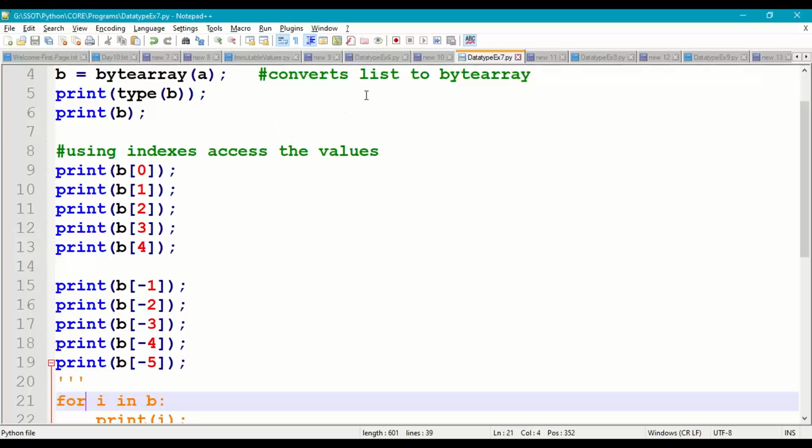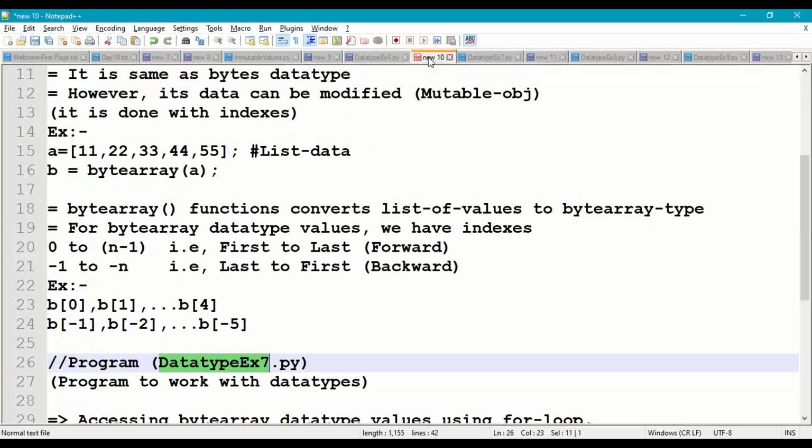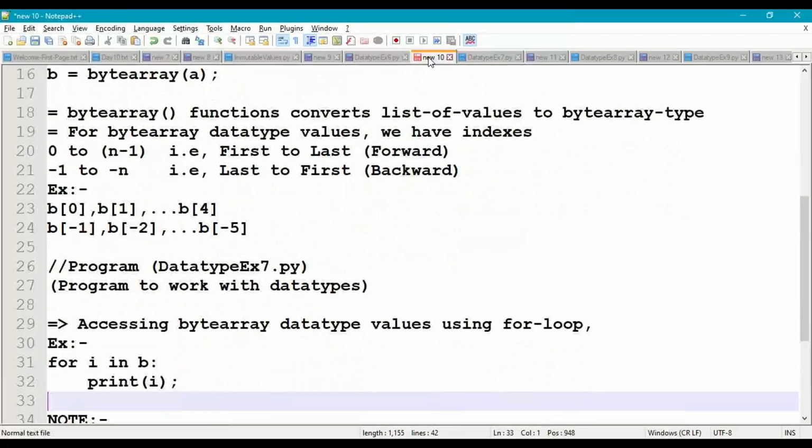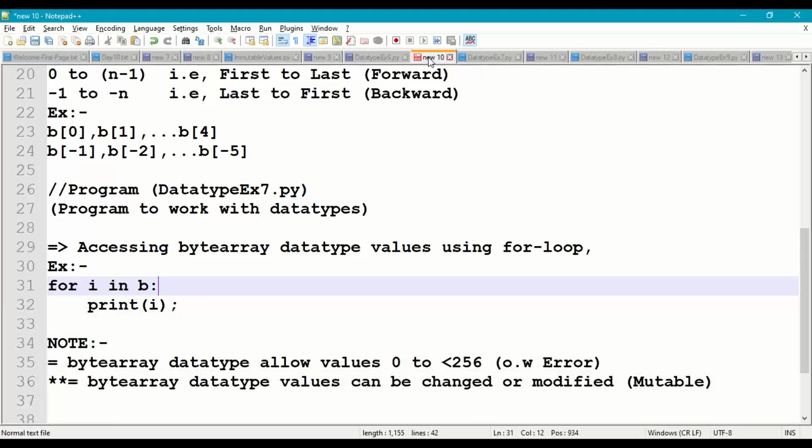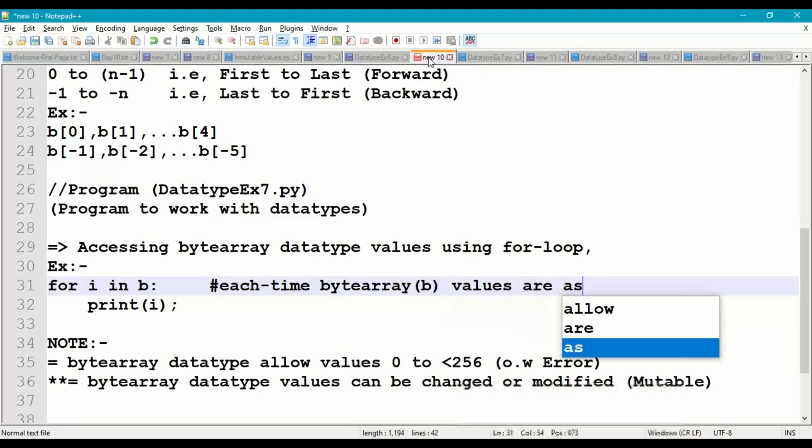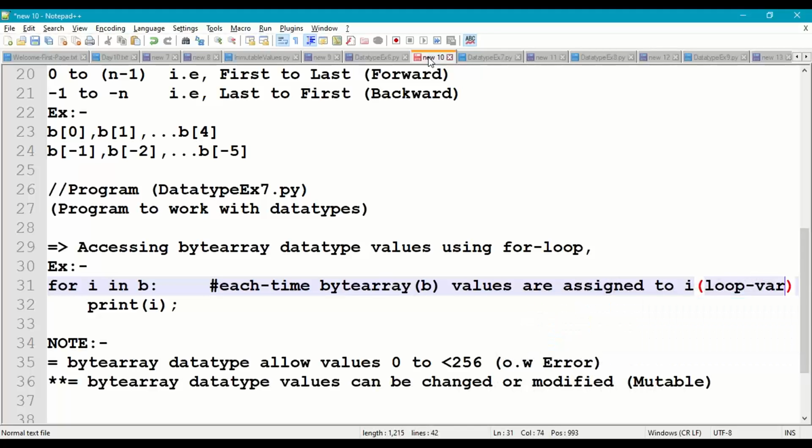Right, now we can use a for loop to access the byte array values. So it's very simple here. For I in B. Each time, byte array B values are assigned to I. I is a loop variable.